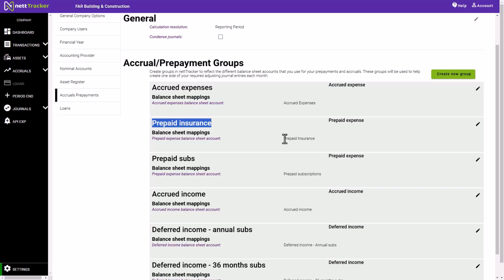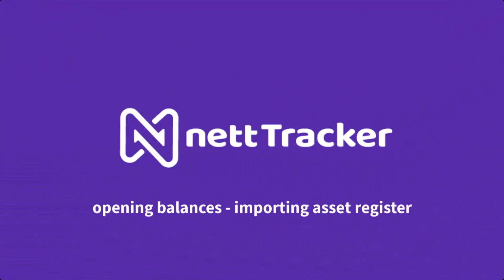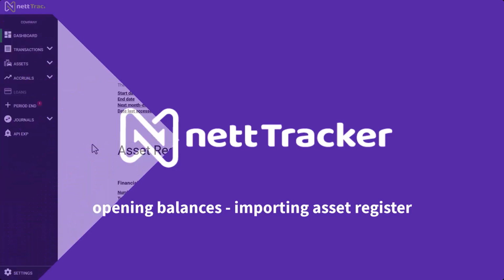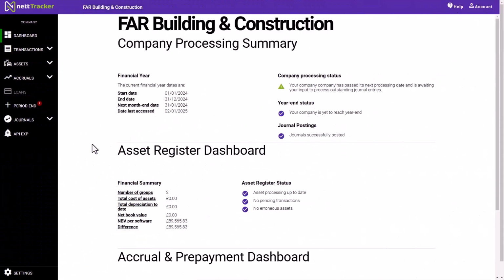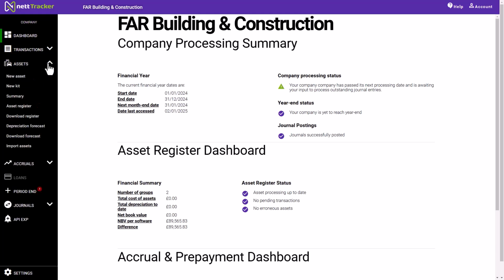When we create the individual prepayment and accrual items, those items already will be mapped to the balance sheet accounts used here, but we will use the appropriate profit and loss categories when we create the items. With all of your settings in place, you're now in position to start importing some of your opening balances, and let's start by looking at importing our fixed assets. Selecting the menus on the left hand side of the screen, we open up the assets area, and towards the bottom of that section select import assets.